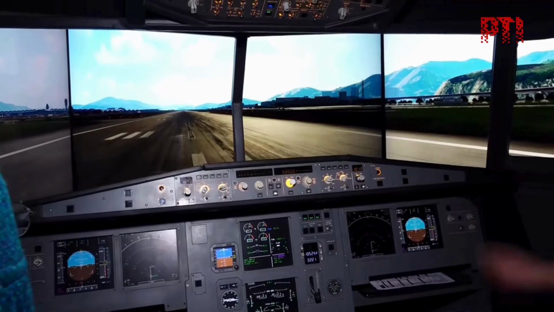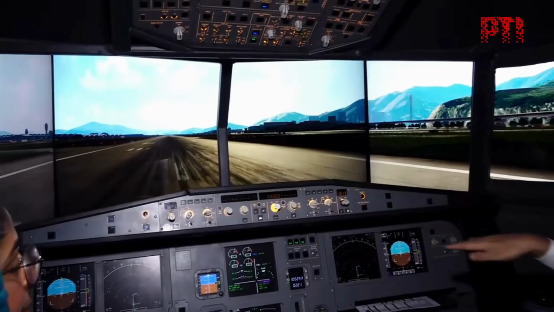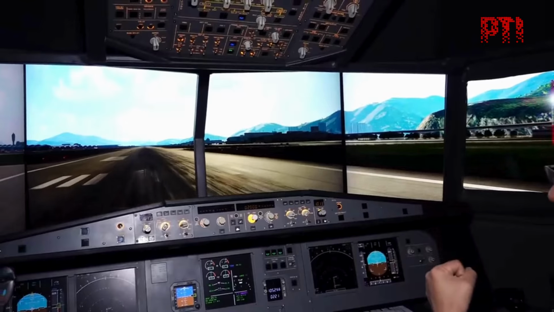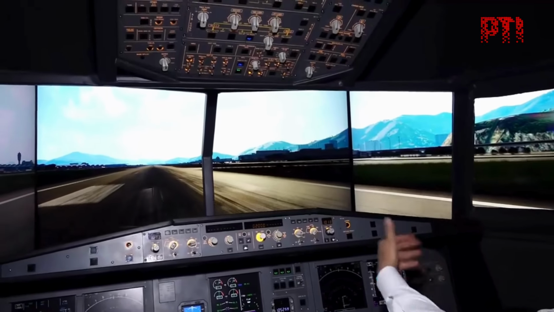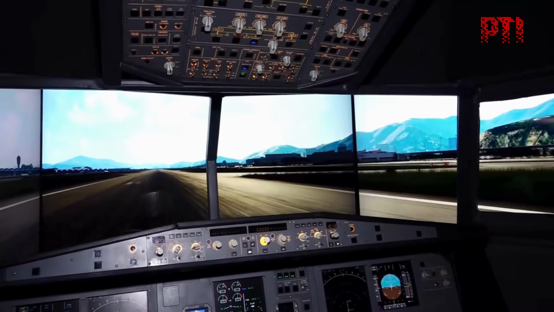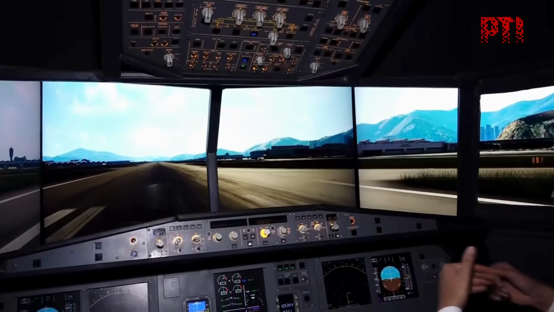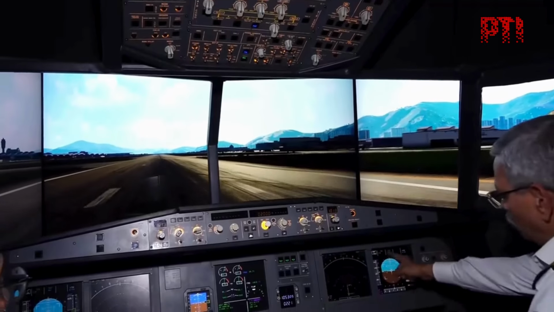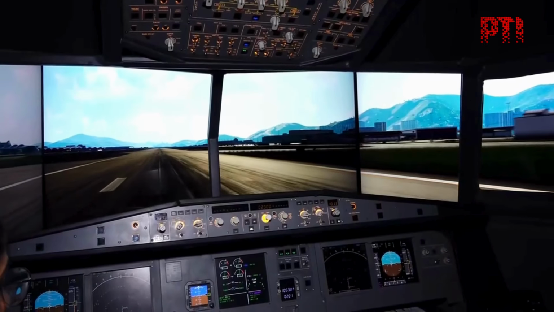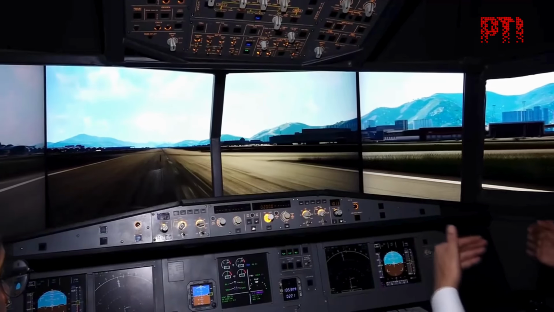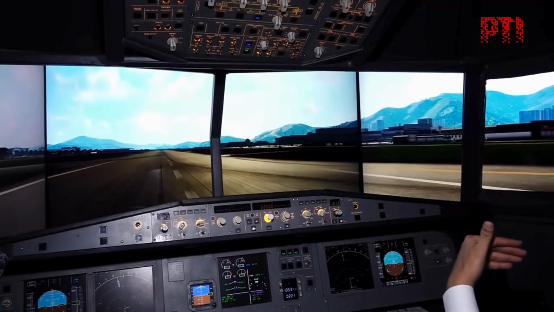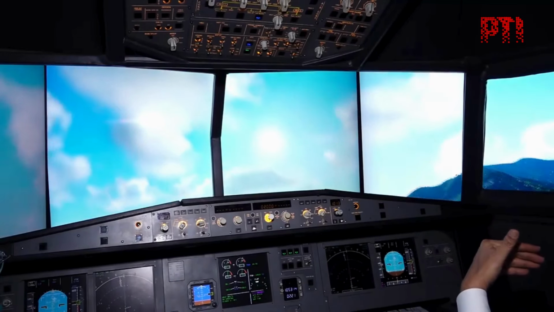Okay. And when I tell you rotate, move the control stick back. Not now, but once we come to that particular speed. So right now, we are on the takeoff roll, the speed is increasing to 120. And now move the stick back and see how the aircraft gets airborne. Move the stick back. Yes.